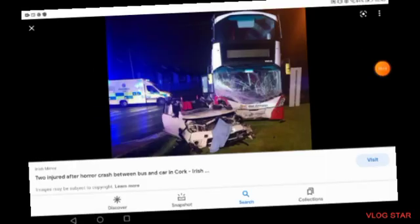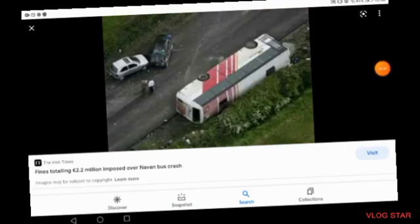Again, Bus Éireann has been around nearly as long as Dublin Bus, and has also had their fair share of crashes, unfortunately, but it's pretty interesting. Okay, this one is quite ridiculous. How the flip do you flip a bus on its side? You either had to have hit a ramp to flip it on its side, or what? Unless you ram it so hard, or give it a little ramp boost for the other side to flip it over. I've no clue how that happens.